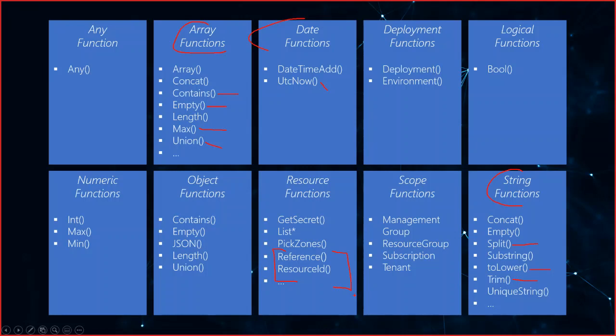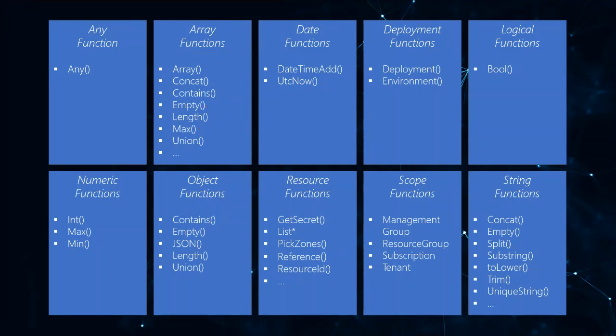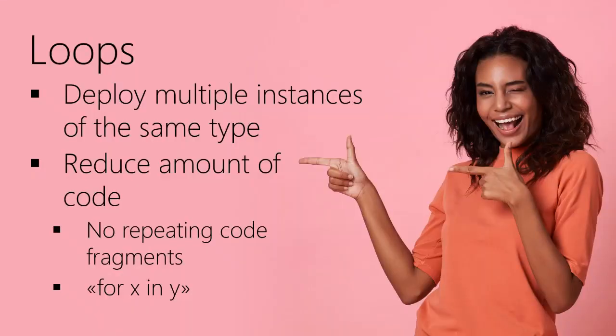So, for instance, if you want to connect some resource that you're deploying, and that resource needs some information from an already deployed resource that lives on the Azure platform already, then you could use that function. So lots of functions available. Have a look at the documentation to understand how they actually work.